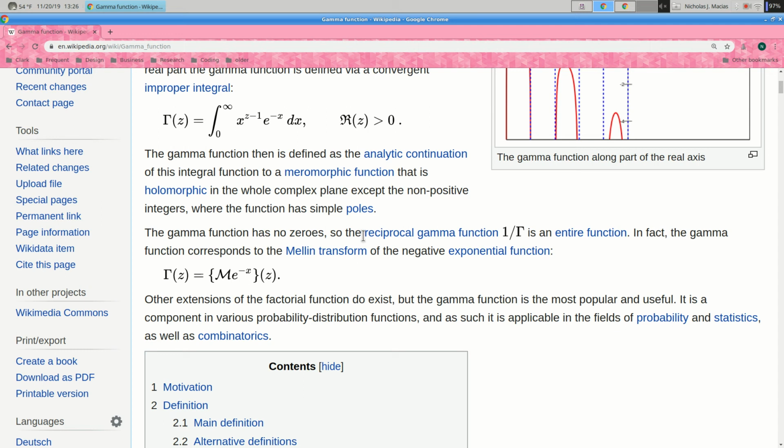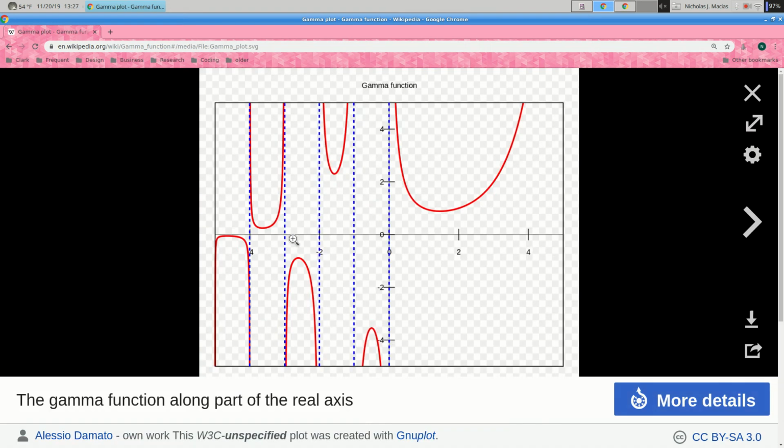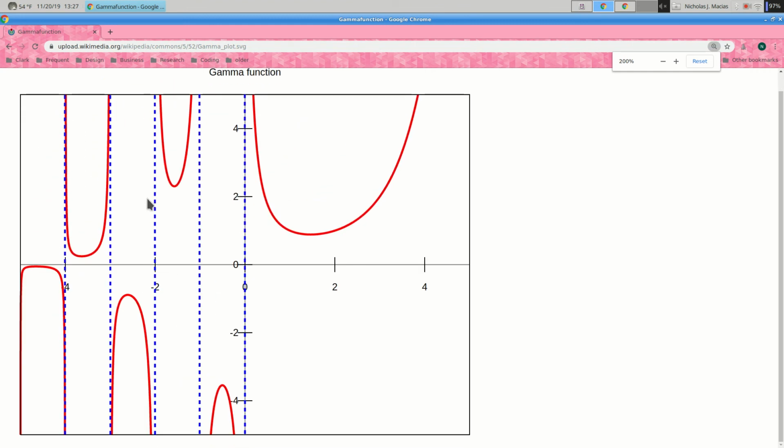It's a big, horrible integral to try to figure out, and it has this really funny graph. On the positive side, it starts off at infinity, swoops down, and then goes back up pretty quickly. It's undefined at 0, where it blows up to infinity, and from 0 to minus 1 it's negative with an upside down parabola shape. It blows up at negative 1, then it's a positive parabola shape, then negative, and it gets boxier as you go out. It always blows up at these negative integer values.